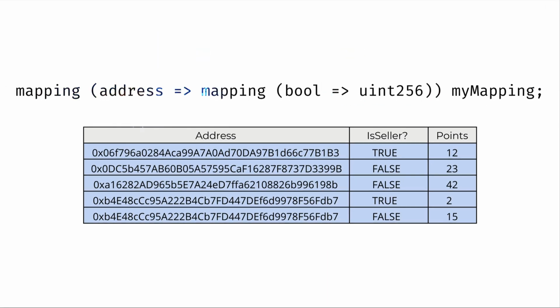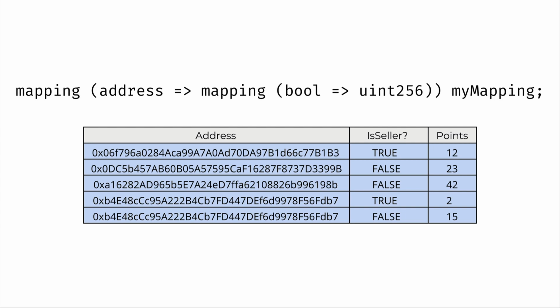You can also have a mapping that maps to another mapping. While that may sound confusing, if you imagine it again as a table, it just means we have multiple columns, not just two. Here, we are mapping an address combined with a Boolean to a number. And this way you can actually store two different values depending on the Boolean parameter in the table. For example, you could store two different points for users depending on the role in the contract.